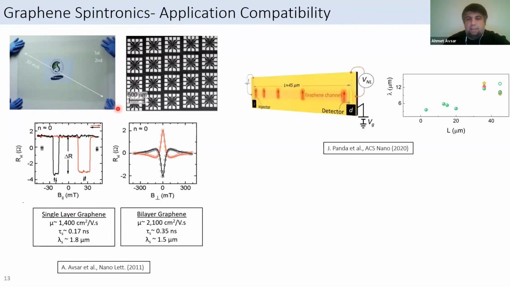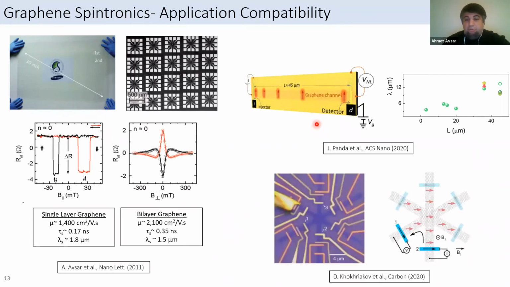So we started to think that this could be a good way to go for applications as well. Then a theory paper came from the Stephan Roche group in 2019. Basically, they showed that the spin relaxation is not disturbed by polycrystallinity or grain boundaries. And then Venkata's group showed that spin relaxation lengths of 13 microns with spin relaxation times of 3.5 nanoseconds have been obtained in polycrystalline large-scale graphene, which is amazing. With this, you can start to consider making very exciting, complex spin device architectures.